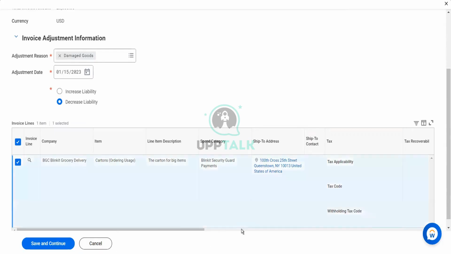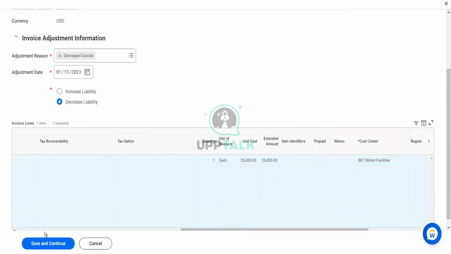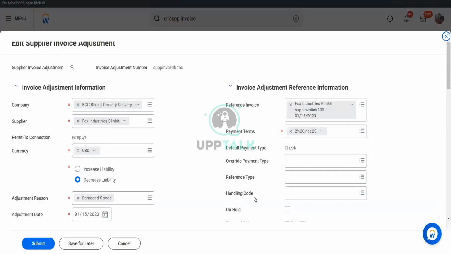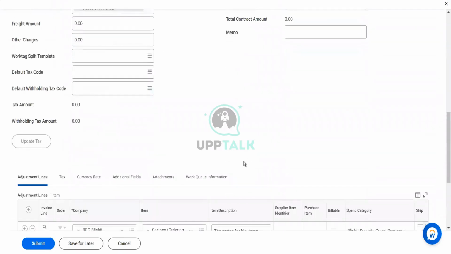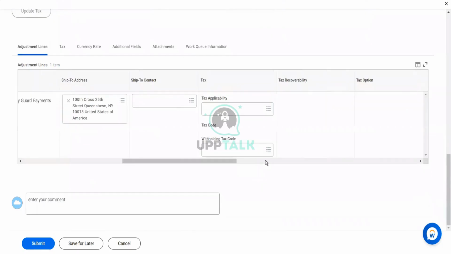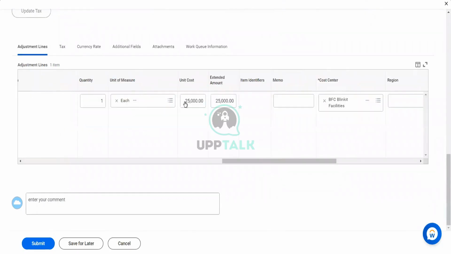We'll say decrease liability, we'll select it and we'll hit save and continue. And we'll get rid of this text. Payment terms here is fine. Let's see how much we're paying less. We'll say 1,000, we'll say 24,000 now.